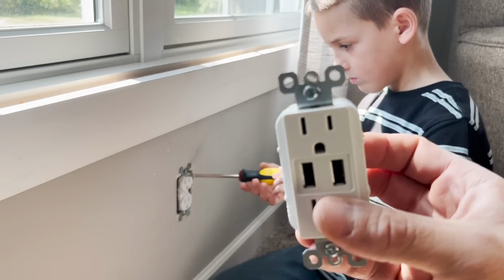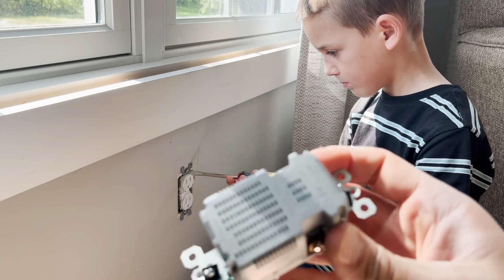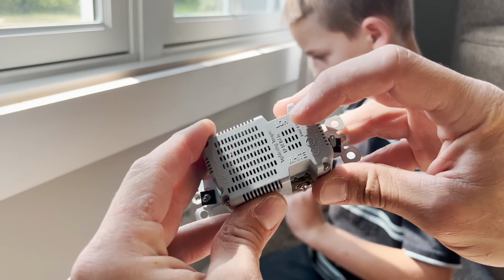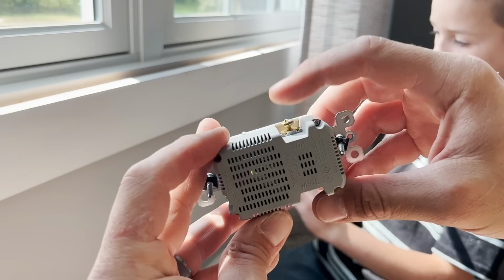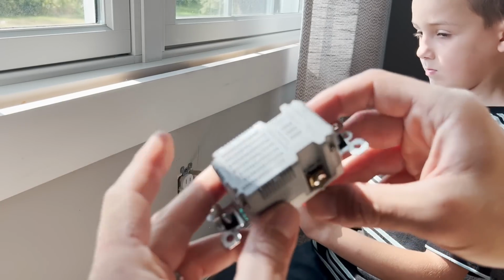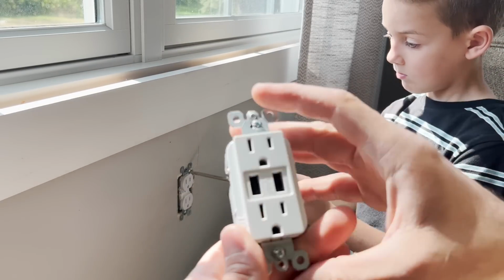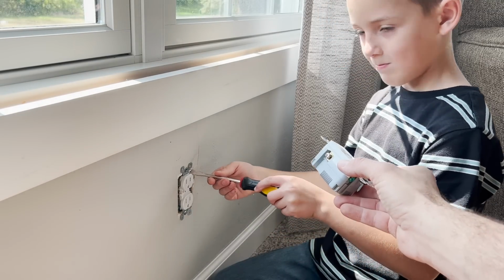So these install pretty easily. If you look on the back, it says hot and white. So what that means is we got black, and neutral is white. And then you put the ground down there. So these actually install extremely easily. Even your 8-year-old can do it.